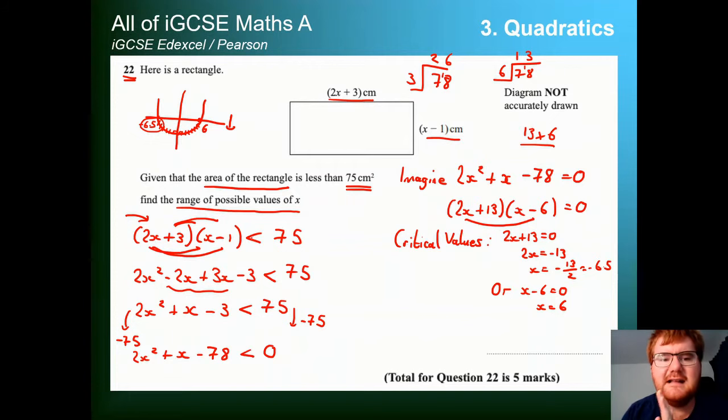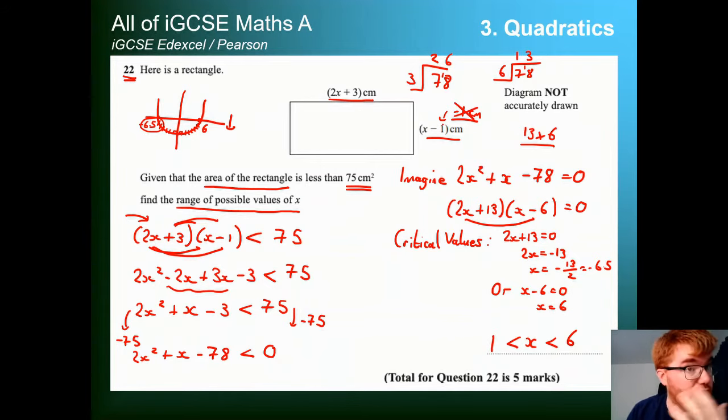Okay, but we do need to think about, can we actually have negative lengths of this? And notice if we have anything less than 1 here, so say we had x is 0, for example, then that would be equal to negative 1. And we can't have negative 1 centimeters. That makes no sense. So our lower bound here, if we just pop this in, the top bound was 6, but our lower bound has to be 1, because anything less than 1 and we start getting negative lengths that obviously don't exist in a real context.